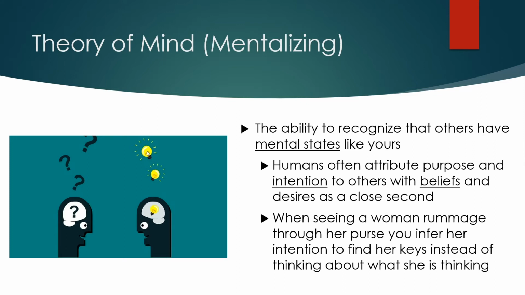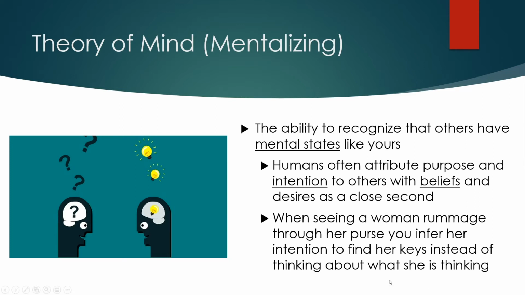And so what we usually do, kind of our first step with theory of mind, is that we attribute these intentions to others. We try to understand why they're doing what they're doing, using the contextual clues and everything that we have. After that, sometimes we also look at beliefs and desires. I think that the intention part is a lot more immediate and automatic, and that the beliefs and desires come from trying to extrapolate off of that, to really understand who that person is, rather than just why they're doing what they're doing.